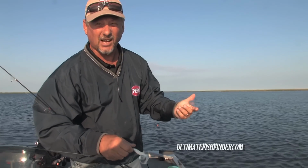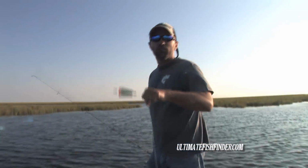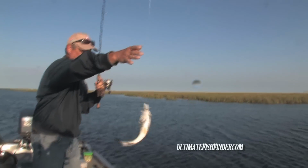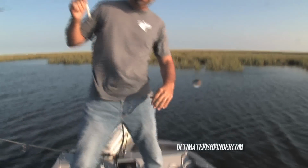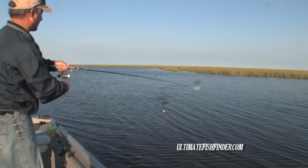Oh, I think that's child abuse. You want to know where to fish? Just throw at a net cut right there. Pretty much anywhere you stop in the marsh, you've got a good shot at finding a few fish right now. I'm having a blast. You just cannot beat fishing this time of year in the Biloxi Marsh when those bad boys are in here. And here he comes.